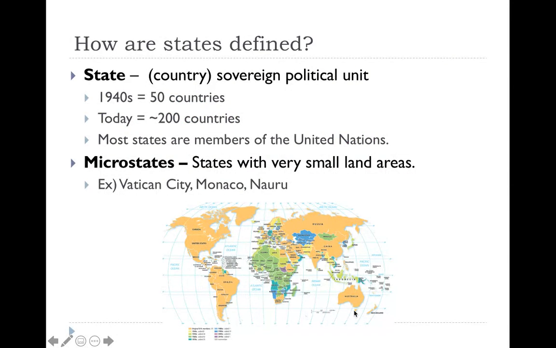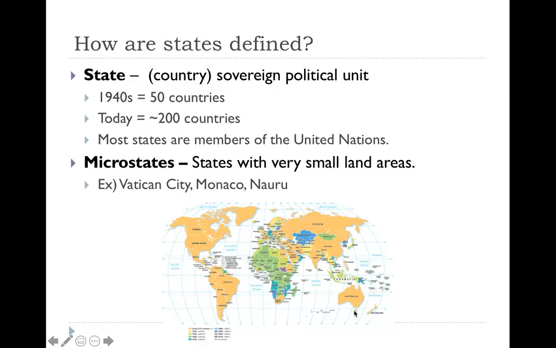Question number one here as we get into things is, how are states defined? And when we talk about states here in the United States, we actually use it wrong. When we talk about states, we're actually talking about countries. States are not Minnesota, Wisconsin. Those are technically provinces or territories. When we look at countries as states, we get into more like the United States, Canada, Russia, and so on.